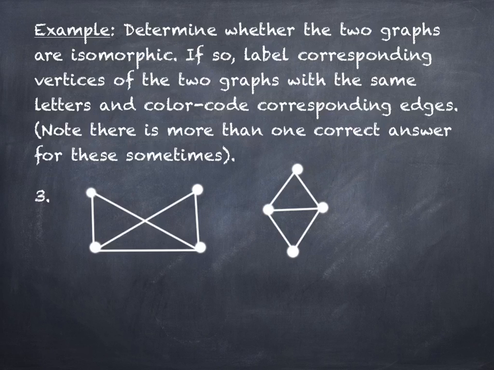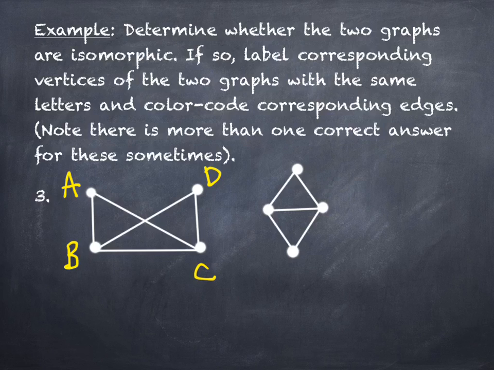So when you get to this section in your book, there will be that same note to remind yourself that if you got a different answer than someone else, it doesn't necessarily mean that either of you is incorrect. Okay? So we would like to try and show that there is this correspondence. So even if we fail, we need to have some letters to try to make this work. Okay? So let's label this graph over here with some letters. So I've got A, B, C, and D. And clearly I've got to have the same number of vertices, do I? Yes, I've got 4 vertices in each graph, so that's a good thing.